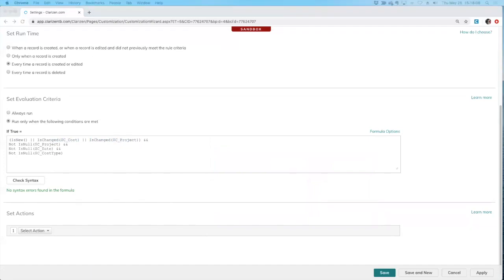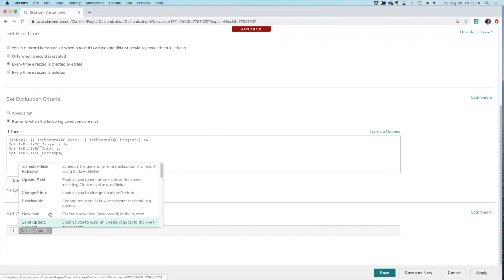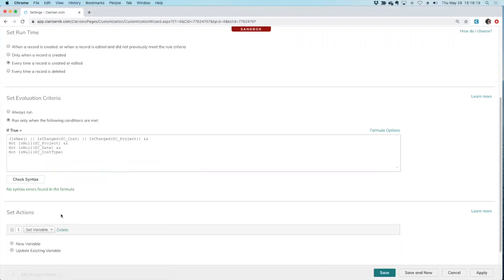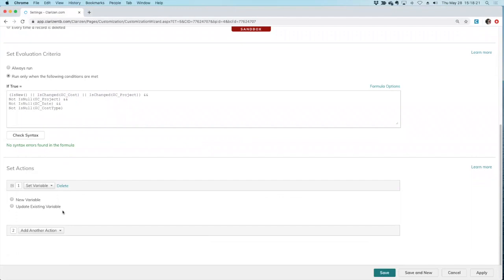Now let's get down to the meat of it. We're going to have an action. First, I'm going to set a variable because I have to look at the project action, determine what is the non-labor resource category I want to put into. Let me show you what I mean by that.